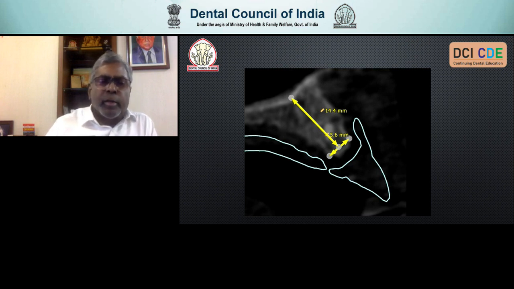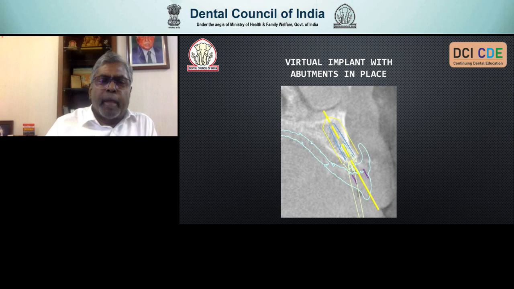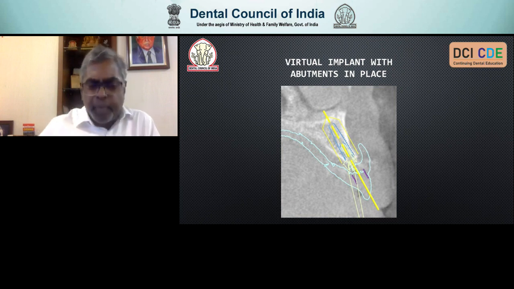So once you determine that you've got enough bone and position for an implant, then you plan the implant, and then you also place a virtual abutment in its place. With the implant and abutment planned, you can see a straight abutment would emerge on the labial surface of the tooth. A straight abutment will come like this, whereas if you put an angled abutment, you can take it down towards the cingulum side. So all this can be planned well ahead of time. Your decision of the implant placement, and the decision of the abutment, whether it's straight or angled, can all be made in this planning stage.